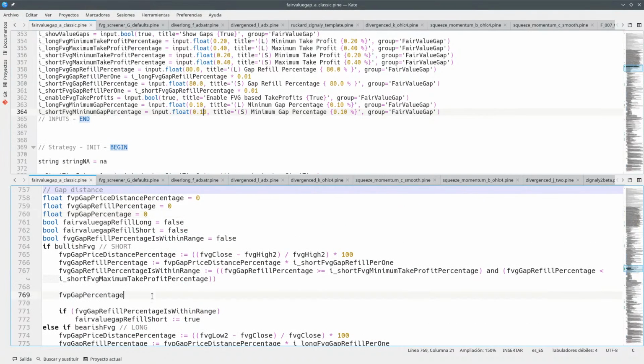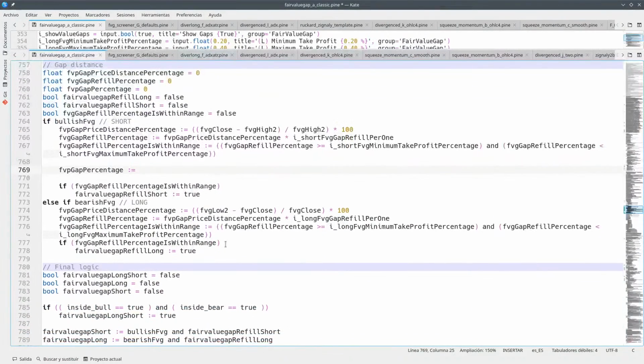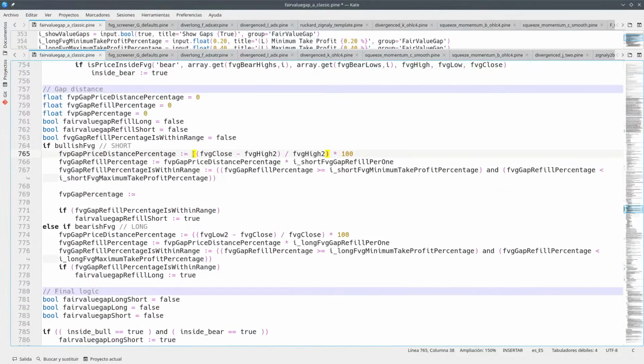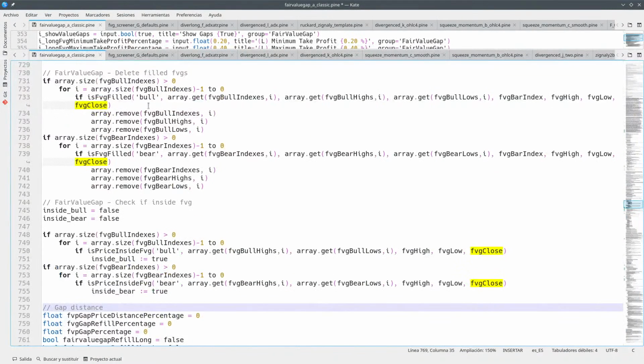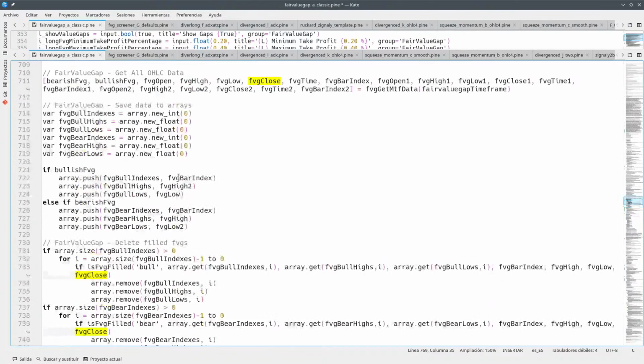So what do you want to do here? You want to do exactly the same thing that you did before with this, okay? So it's exactly the same thing. However, instead of close, you need to use whatever was used before here when pushing a stuff.